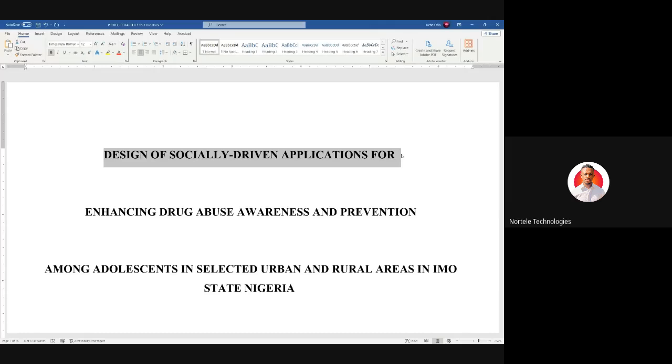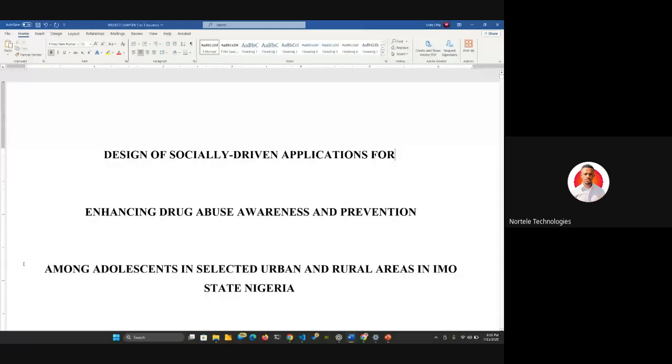Immediately, I already know that I want something that has to do with quality. I will explain why I will use quality for this one. I will use quality because anything that has to do with social driven, anything that is described by the society, is not numerical. Socially driven applications is not numerical. It has to do with quality, quality of economy, quality of health, quality of this, quality of that. I already know that I'm using qualitative data for this first one. This is what I do on my own.